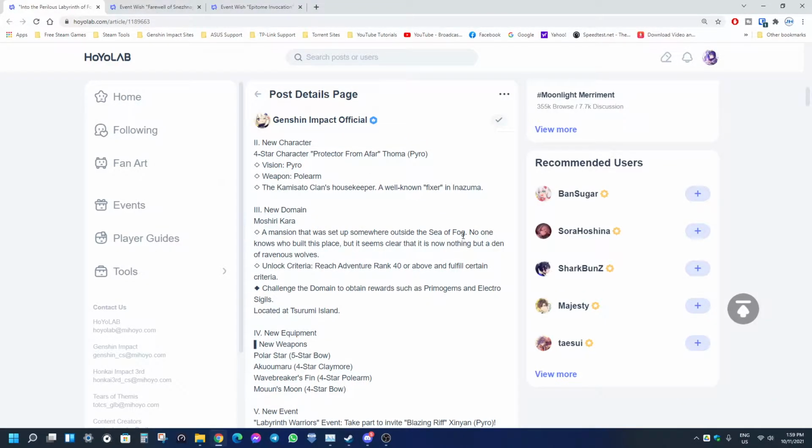New domains. So this is not a co-op domain, it's a single player domain, also known as the Moshishirikara. So we basically go inside the domain, do the challenges, and we get rewards such as Primo Gems, Electro Sigils, probably more stuff at the end. So yeah, pretty standard, and it's located at Sumi Island, so pretty nice.